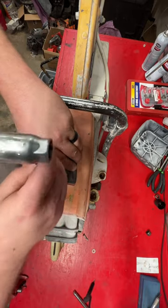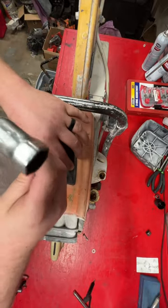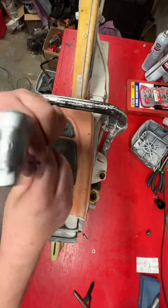This thing looks like it's had a rough life. The other one still looked half new.